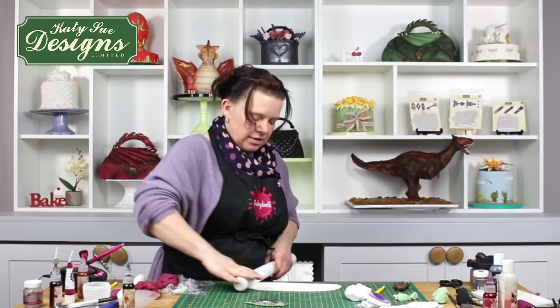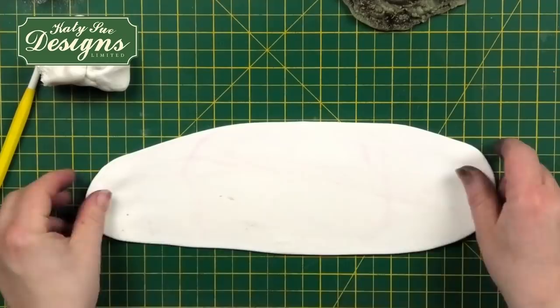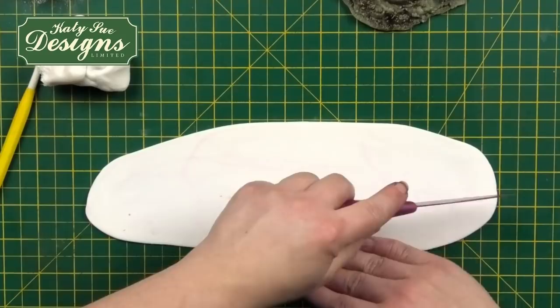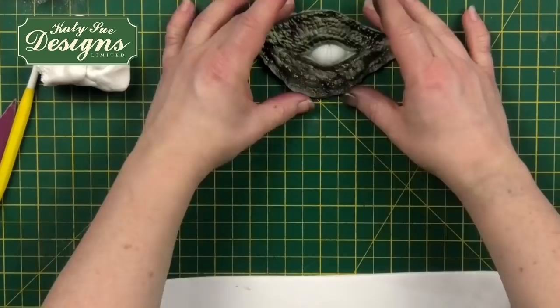So what we want to make sure of is that ideally it's the right height for our book. But it doesn't matter if it's not, because we're going to do it in sections. So what we're going to do is just go along with a knife and cut it in two. This would be on the side of our cake. It's on the front, isn't it, to make it look like something's there. And I'm going to pop that on the side of the cake.